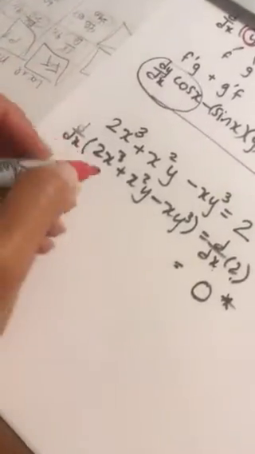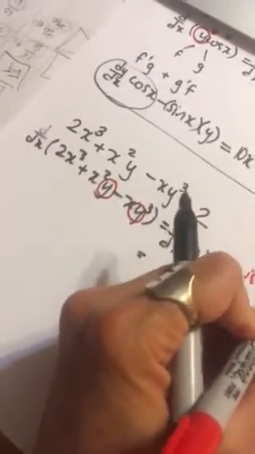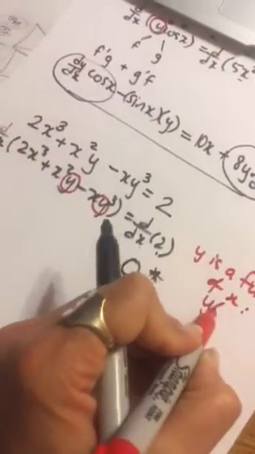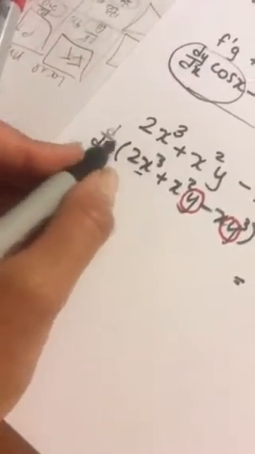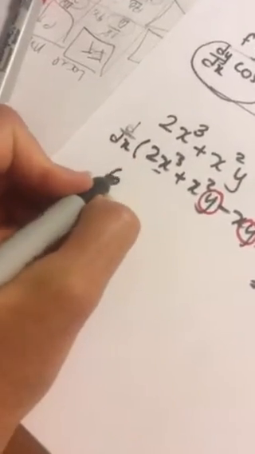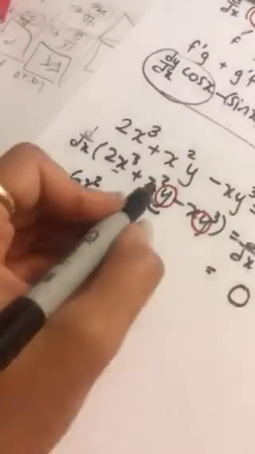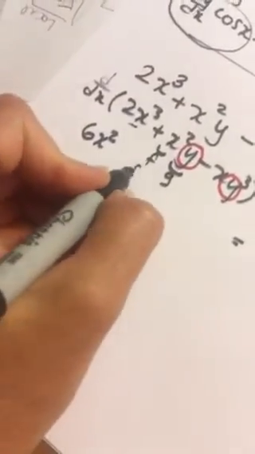Now on this side, remember everywhere we see a y, we think y is a function of x. So every time we see a y, we really think y of x. So let's see. The derivative of the first term just contains a variable, so in this case, we're just going to have 6x squared. Now here, though, we have a product because x squared is a function and y is a function. So we'll let f be x squared and we'll let g be y. So we want f prime g plus g prime f.